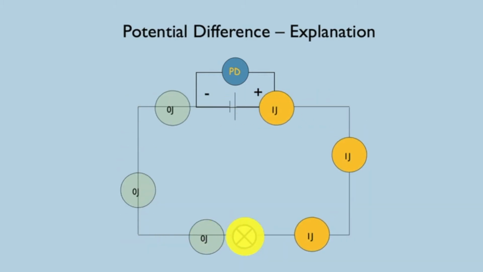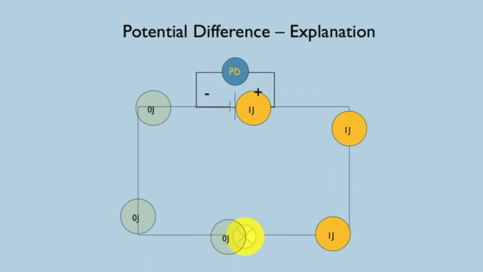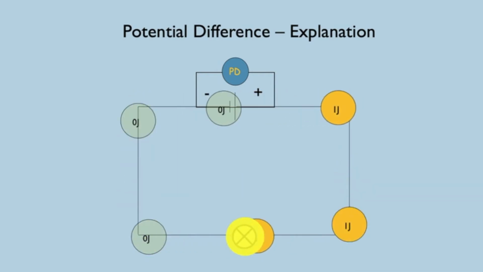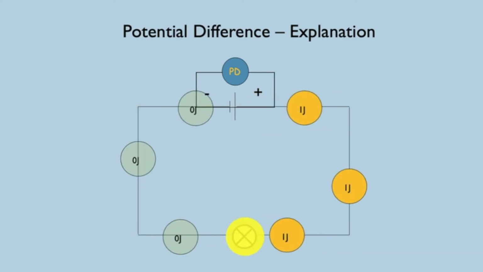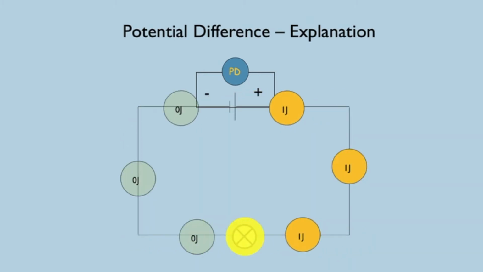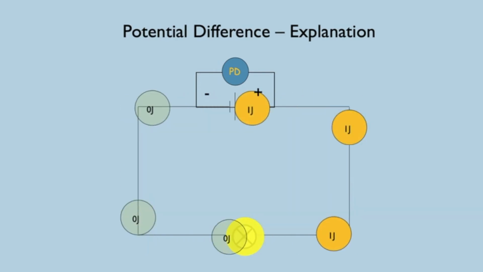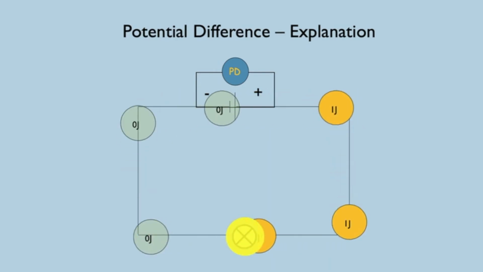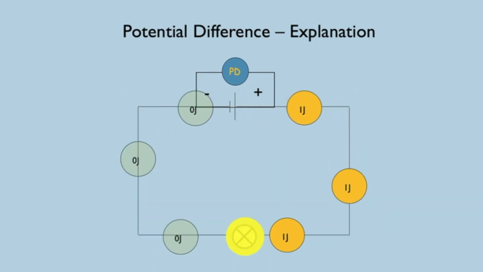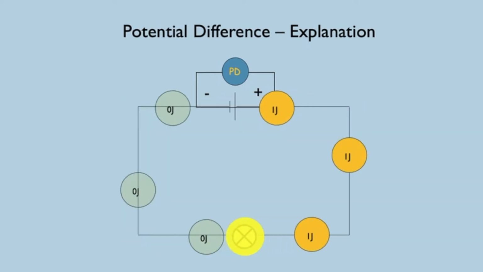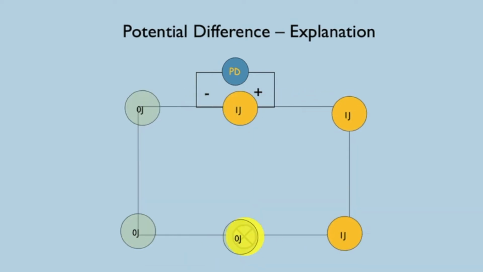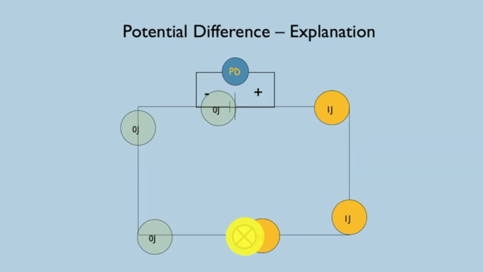And then as they go through the wire, they don't lose any of that energy. But as they go through the lamp, you can see that they go from 1 joule to no joules. But the lamp is lighting up. So they're giving their energy to that lamp and they're transferring that energy electrically so that then the lamp can radiate some energy as light. And it's that difference in energy per charge that is what potential difference is. So if you think about the words potential, the potential to do something, it's like energy, potential energy, and it's the difference. So we're really looking at the energy difference per charge, and that's what voltage and potential difference are.